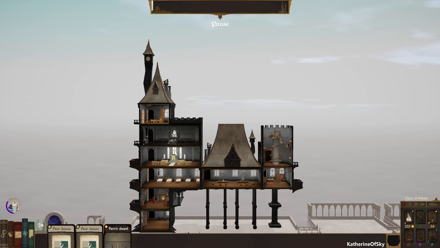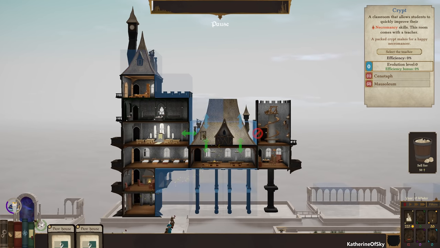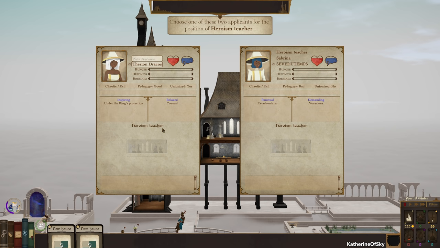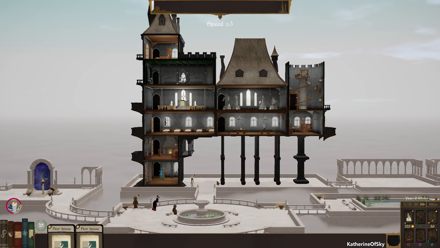We gotta take the hero's chapel. This is the light room. Oh, no, that's... Ooh! Okay, apparently double-clicking is what causes the massive zoom in. Okay, so we either have King's Protection or Ex-Adventure. Hey, I like... Oh, but bad. Yeah, we're gonna take this person. King's is really good because it ends up giving us money at the end. Don't know if we'll get enough to passively get there, but we'll see. Okay, Therion Dracos. Thank you so much for joining us as a heroism teacher. I know you feel heroic in daily life, so yeah.